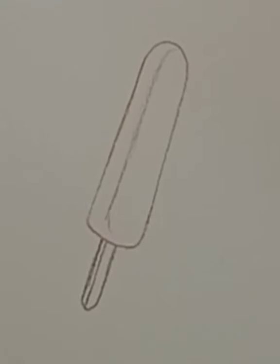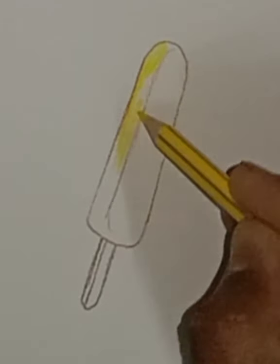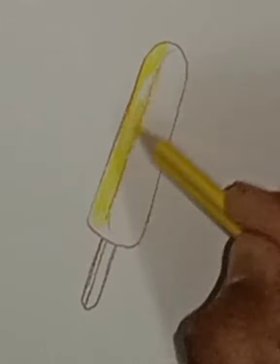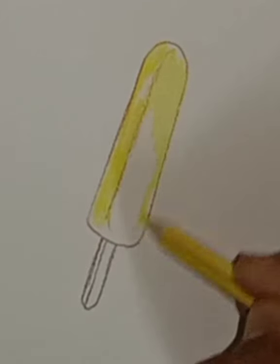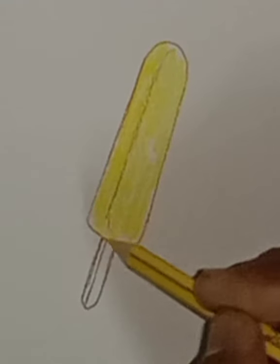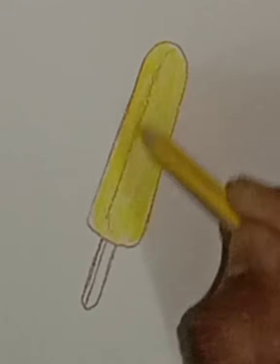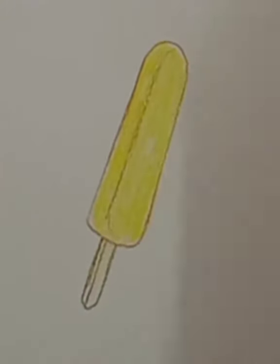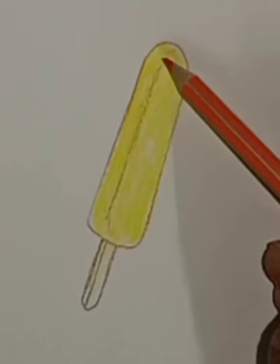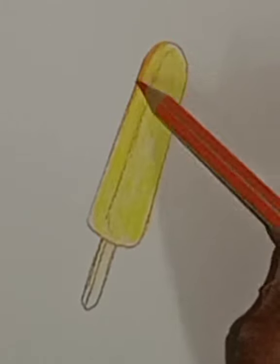Now the drawing is complete. Now it's time to fill in color. First we will have to use yellow color. Now we will have to use orange color as an overlay on the yellow color.